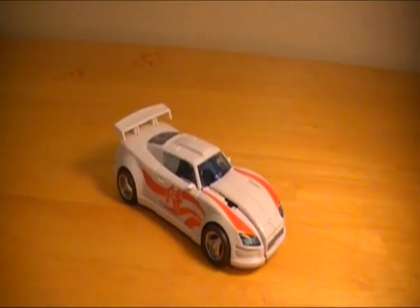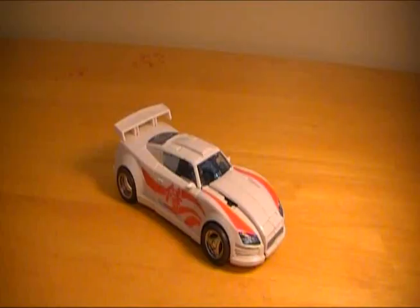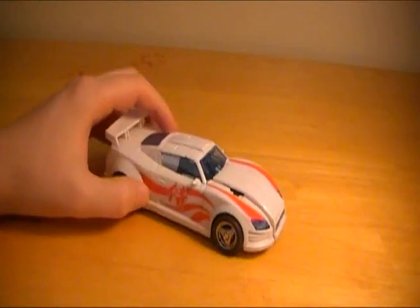Hey guys, Rich here with another Transformers action figure review, and today I'm going to be reviewing Drift from the new Generations Deluxe action figure line from Hasbro. Yes, this figure is Drift.